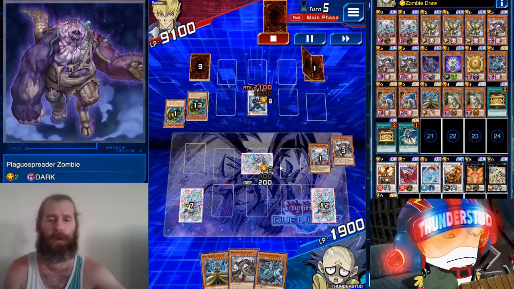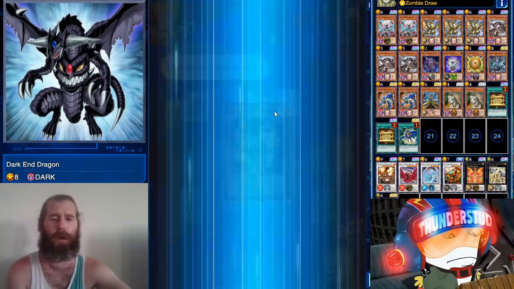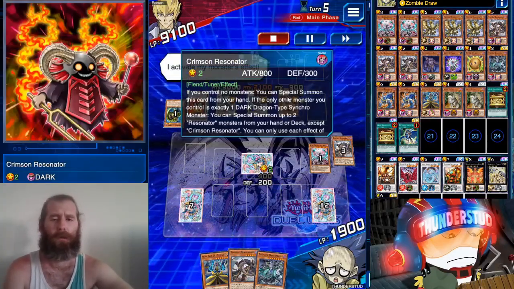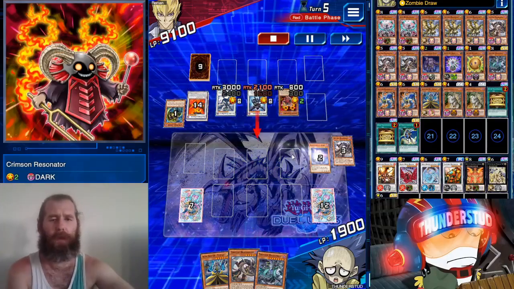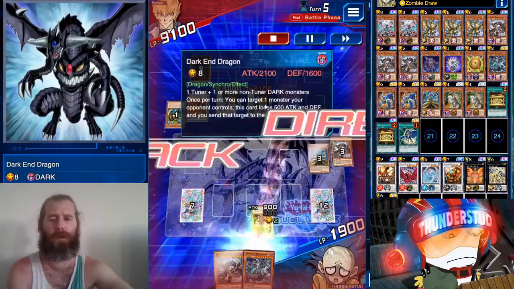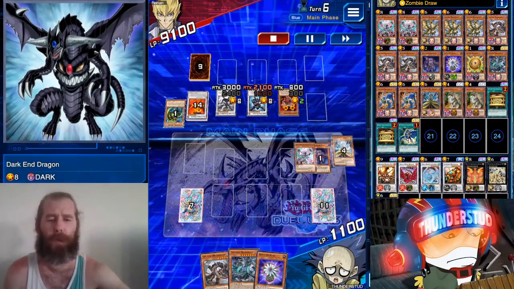That's gonna be a Red Rising Dragon. Red Rising Dragon, bringing out another boy. Going into an Infernity Doom Dragon. Brings out a Red Resonator once again. Infernity Doom Dragon. Once he attacks, he can't use his effect, so we use Temperance on the Dark End Dragon, and we survive for another turn. We just have to make it count.